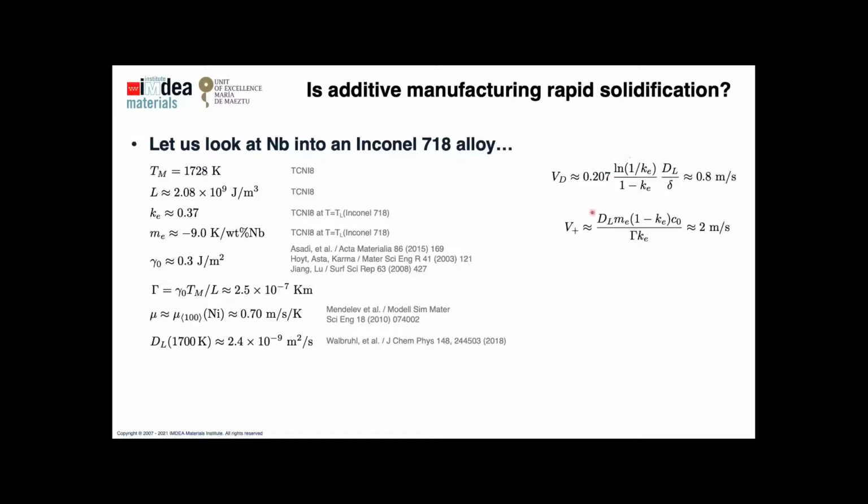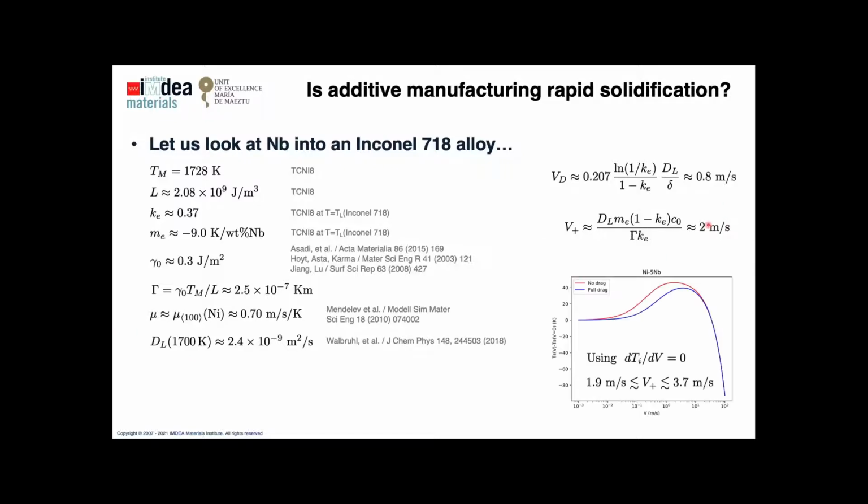And if you calculate the absolute stability limit using the equilibrium coefficients in the Mullins-Sekerka analysis, you get 2 meters per second. If you do a little more accurate calculation of where this will happen, I'm not getting into the details, but you get that the velocity is actually slightly higher. It's somewhere between 2 and 3-4 meters per second, depending if you take into account solute drag, which is a bit of an obscure concept that is not consensual at this point, let's say.